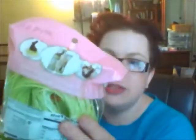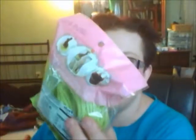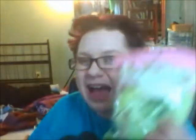Edible Easter grass, because Stephen really wanted to try it — which, looking at the ingredients list, sounds disgusting. Potato starch, corn starch, modified corn starch, artificial flavor, acesulfame potassium, aspartame, yellow five and blue five. Whatever, it's Easter, it's once a year, so this will probably most likely get eaten by Stephen and me. My mom brought up a good point — I kind of don't want Lucas to have this because I don't want him to get the idea that you can eat Easter grass or that you can eat regular grass.